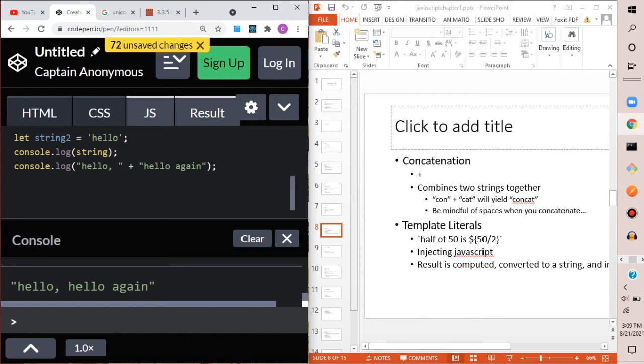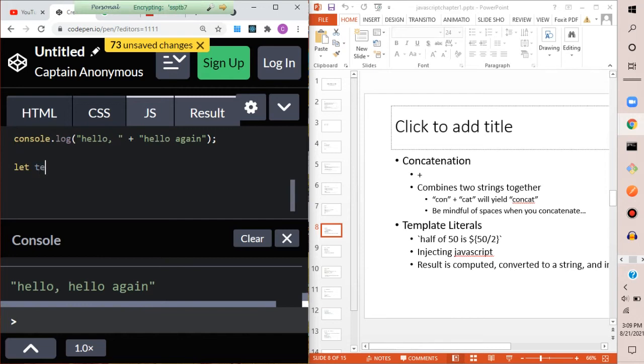So just something to keep in mind when you are coding and concatenating strings. Just be mindful of that. I know this might come up if you're trying to generate comma-separated values into a huge comma-separated value string, and then you want to break it off into an array. Just be mindful of the spaces.